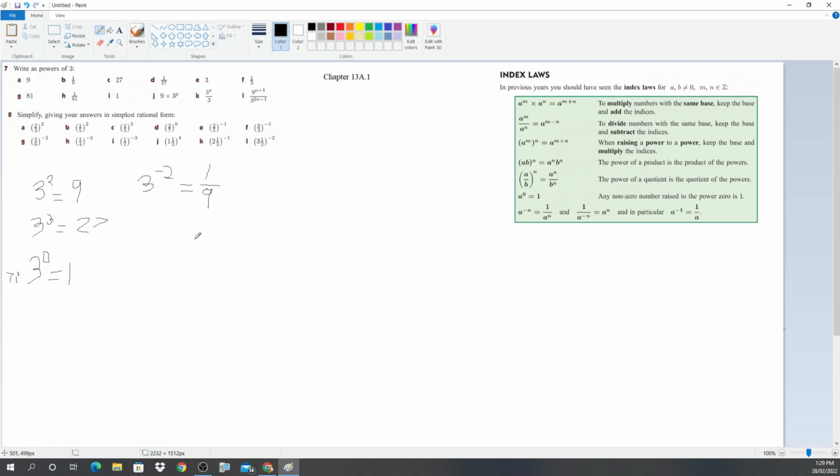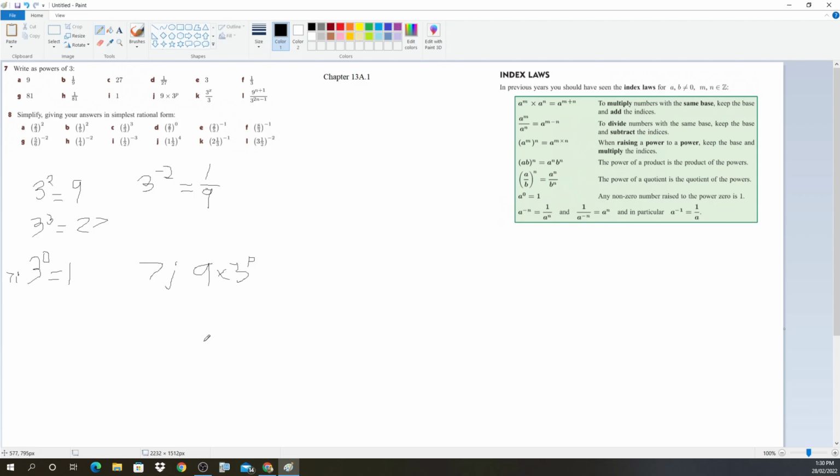But then some of the algebraic terms might be a little more difficult. If I take 7j, for example, I have 9 times 3 to the power of p. Now, if you look at the laws of indices, you notice that you have bases and other operations: a to the m times a to the n, a to the m divided by a to the n, a to the m then to the power of n. For a lot of these there's a common theme. Either for the first few, the base has to be the same, or in the latter ones, the power is the same, like the power is acting on different parts.